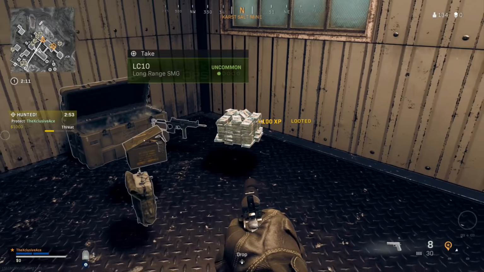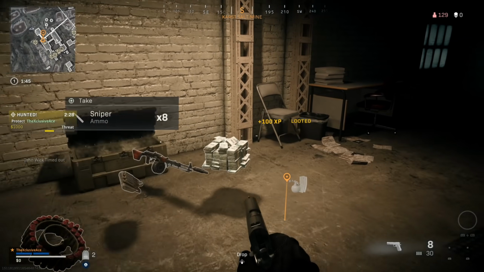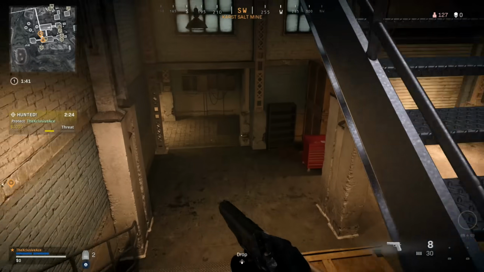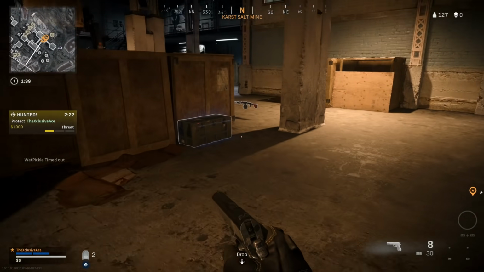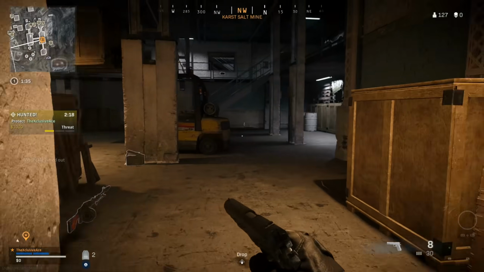And I also tried to mix up the locations where I was opening these crates, but I did keep consistency between the two tests. So for every location I went to where I was opening crates with zero cash equipped, I went to those exact same locations when I was opening crates when I had cash in my inventory. And let's just hop into the results of this test.